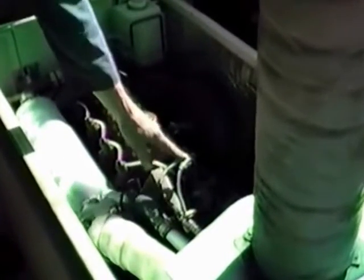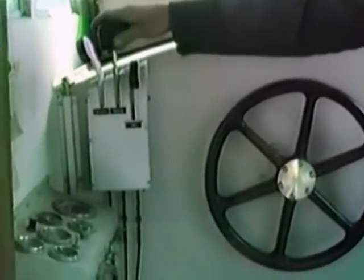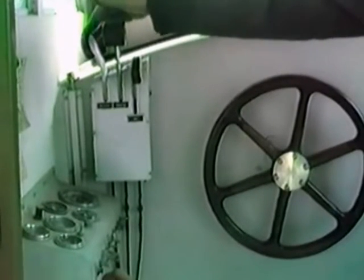You also have a fuel filter on the engine, as well as your oil filter for ease of changing oil filters up high. And this is a coolant recovery. Uses a 12-volt alternator, Mopar, Chrysler products. There's a battery switch that selects either one or both batteries. There's a pair of batteries under the cockpit sole. And as far as the controls go, you have your engine on and off, the throttle, and gear shift, neutral, forward, and reverse.